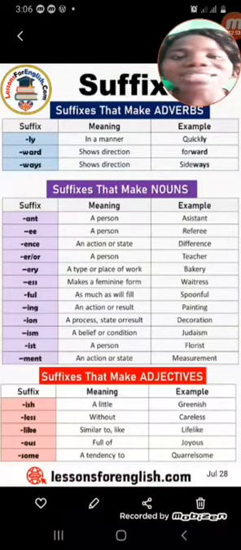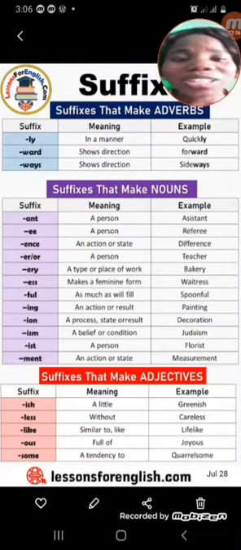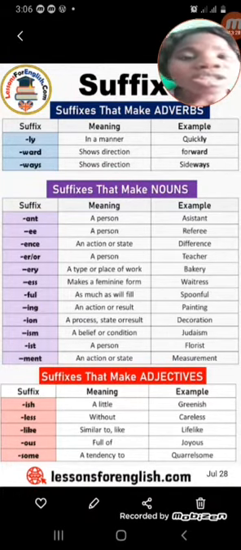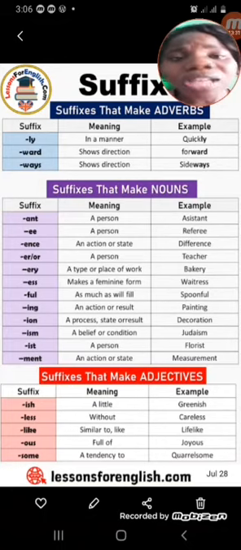Now let's quickly look at suffixes. Yes, suffixes. I told you last week that we're talking about suffixes. Suffixes are opposite of prefixes. When you have a prefix at the beginning of a word, we have a suffix at the end of a word. Do you get it now? So suffixes are letters or groups of letters added to the end of a word to change the meaning. Don't forget, when you add a prefix or a suffix, the meaning of that word will change. Do you understand now?